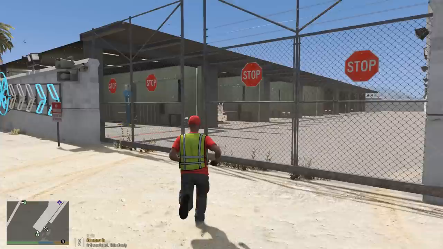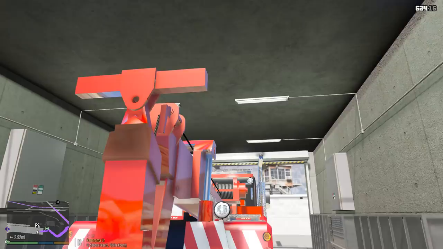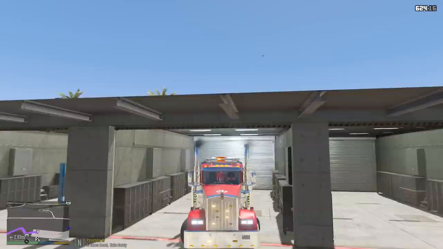All right, here's the Kenworth. Alright, let's make sure it's ready to go. Lights are working. Okay guys, so we are good to go. Now let's try to make our way towards the accident scene.